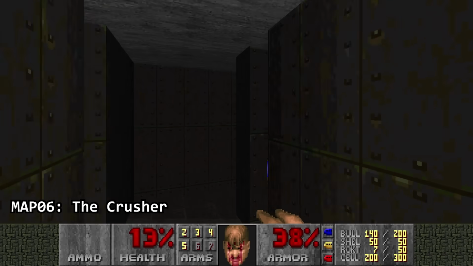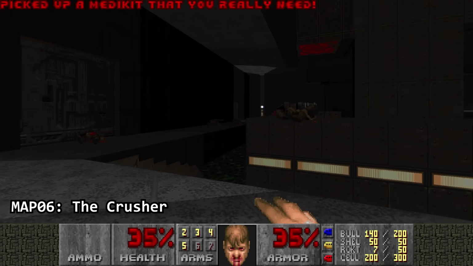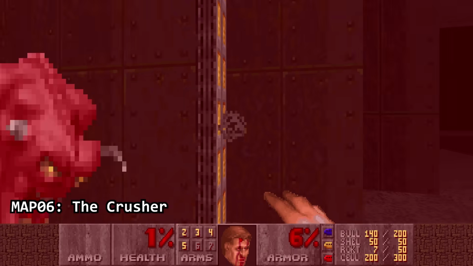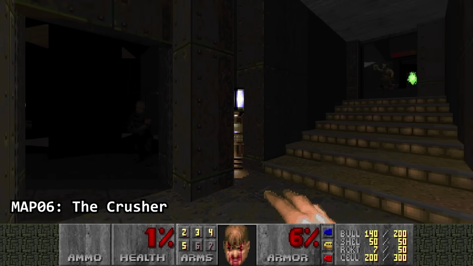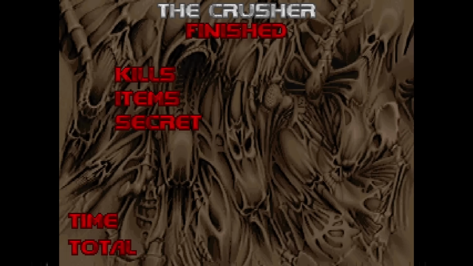Let's explore this doorway. Score! A medikit! Thank you, American McGee. Alright, enough waiting. Let's press that switch once and for all and lure out the pinky. Oof, 1% health hype. Are we gonna make it? Of course we will.